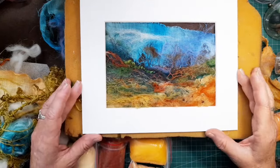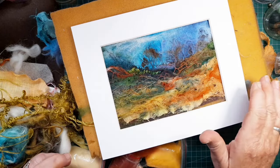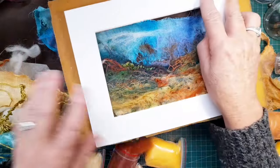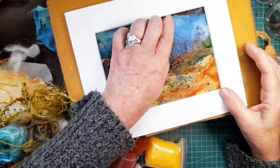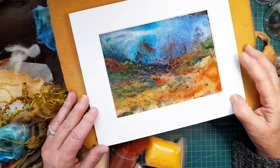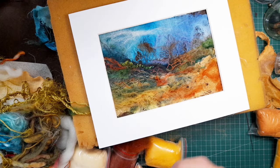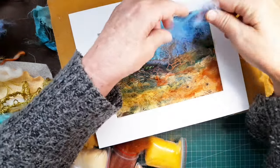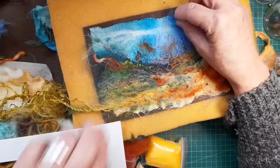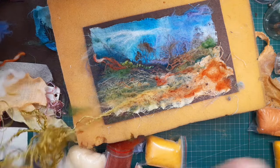Ah, yeah, now you see. What do I do here? Well, I might like a bit of that brown in, actually. Or I could, oh, I don't know. Yeah, okay, let's go with it. Or the blue. Yeah, okay, we'll keep a bit of that, because I like it. And up here, maybe I'll just put a bit of cloud or something. Start with some blue to meld it in a bit. And maybe a bit of white again.